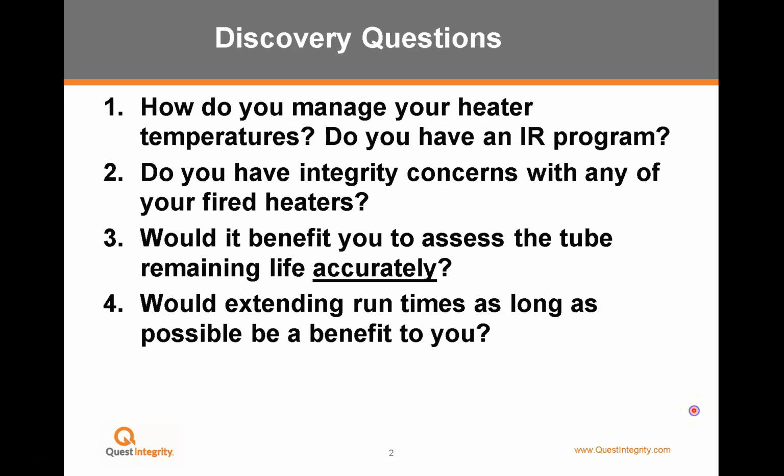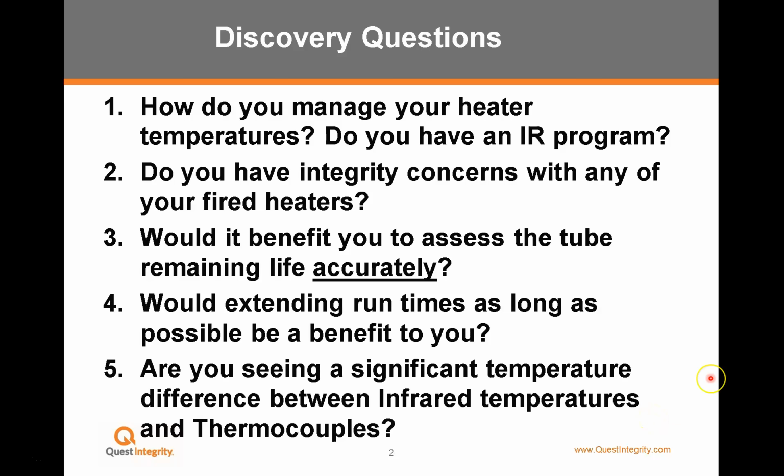And lastly, this is probably the most important question, I would say: are you seeing significant temperature differences between infrared temperatures and thermocouples? If you are seeing these temperature differences, then these correction algorithms will definitely help us see why you're seeing that significant difference and help us understand which temperatures we should trust.